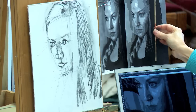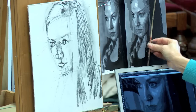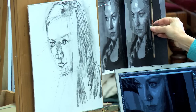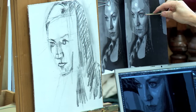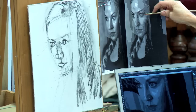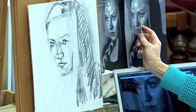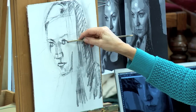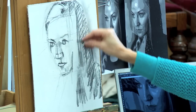And it's amazing how our brains will misjudge these angles. This angle is turned in. This one is where hair is. It's almost straight, but it's bumped out a little bit that way. From her eye to where the shawl starts is the same as from her tear duct to the bottom of her nose. So that's about right. So those are all just things you can check as you're going.